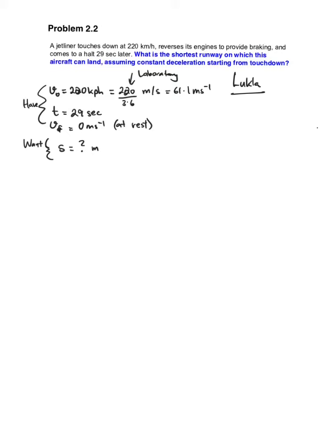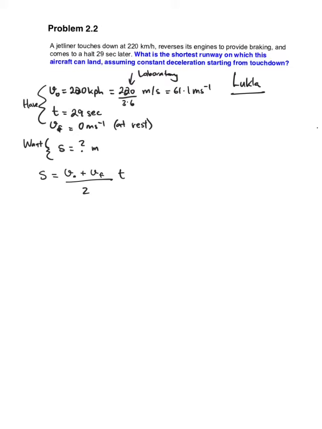If we haven't been given the acceleration, we've just been told that it's constant acceleration. Okay, so we can't use any of the equations that have acceleration in them. We have to choose the ones that have all of those variables in them. And the one that works for us from those slides is the displacement is v naught plus v final divided by 2 times t. Okay, that's just basically saying our average velocity. So displacement is average velocity times time.